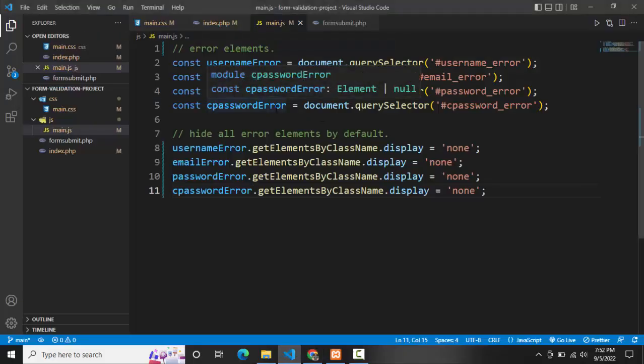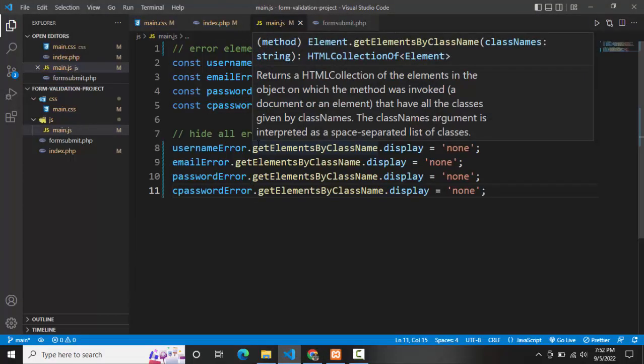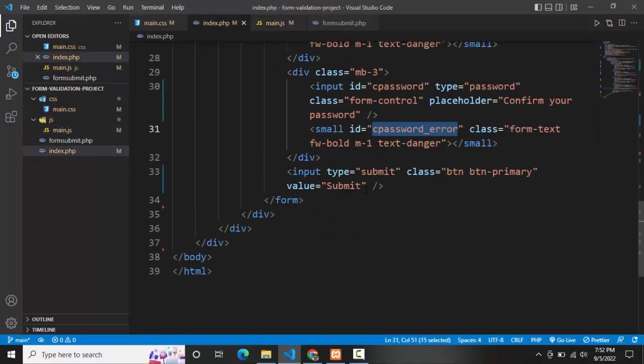yeah, nothing is happening. Why is that? Let me go back to my PHP. Obviously we have to link our script before closing body tag, so we have not done that yet. So before closing body tag, let's add our script.